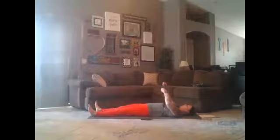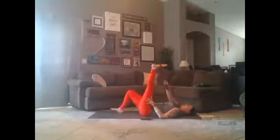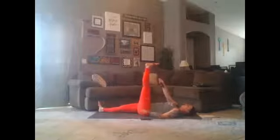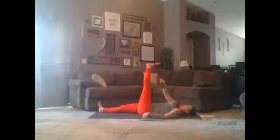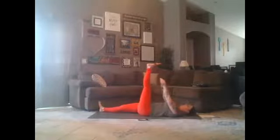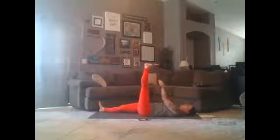Maybe straighten and bend. Then setting up on the other side, taking that strap to the bottom of the foot, straightening the leg, and then pulling it in towards your face. Taking notice, this side might come a little closer, might be further away. This is my bad leg.